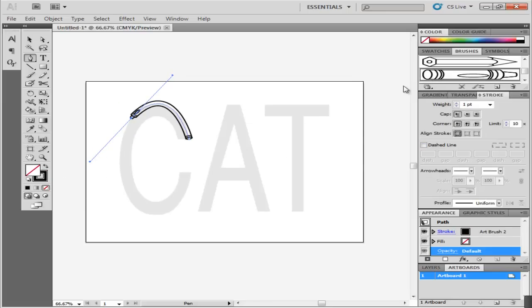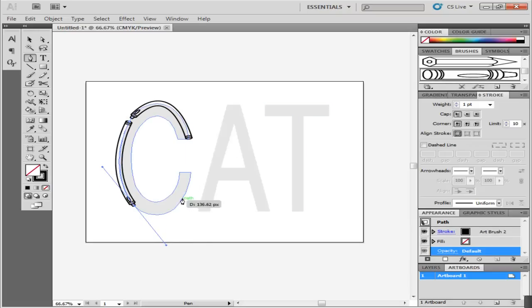Go to the brushes panel and select the crayon art brush. The path gets covered up with the crayon. If you do not deselect the art brush and make an anchor point, then this crayon stretches more to encompass the new endpoint as well. To create this letter by more crayons, deselect the path by clicking anywhere outside it by means of the selection tool. The selection tool appears temporarily if you keep pressing Ctrl, or you can select it by pressing V.